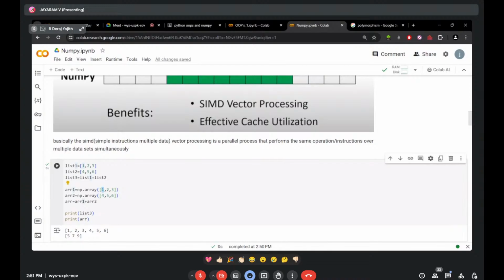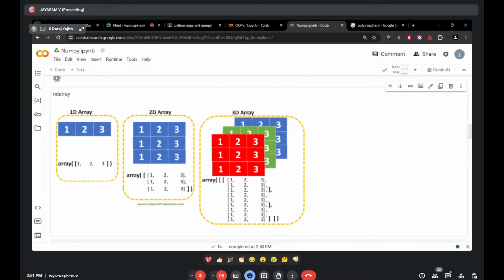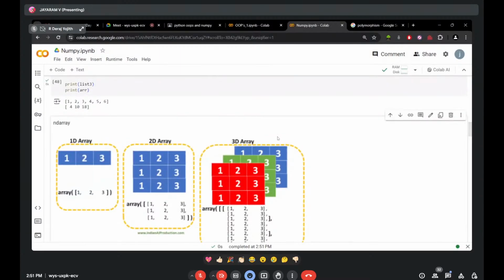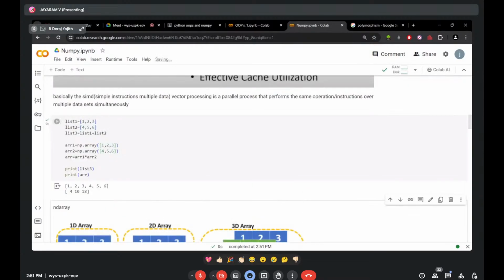Are you guys understanding? The same thing can be done for multiplication as well. So due to SIMD, it does the operations. It does not concatenate. For concatenation, obviously you can use np.concatenate and pass in the two arrays. That we'll discuss later down below.